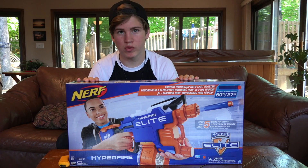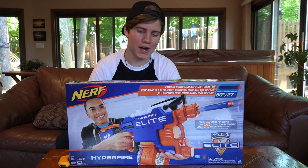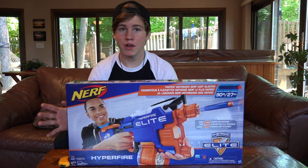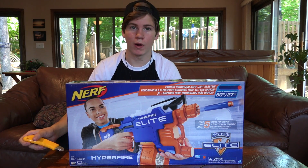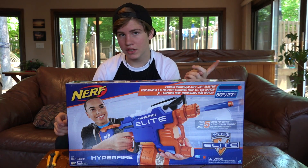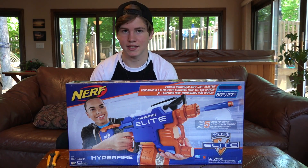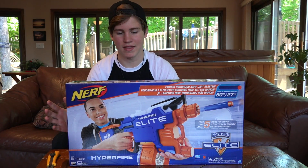This blaster was released in a flash wave on Walmart.com. A bunch of people got their hands on it, but I totally missed it. Walmart.com has been slowly releasing little skids of shipments, and a few days ago the website put these blasters back up for sale and I was able to grab one. They were only available on Walmart.com, and since I'm Canadian, I had to get it shipped to a facility at the border called My U.S. Address. It's just an address they give you — you ship all the stuff that only ships to the States there, and then that company will send it to your door. So that's how I got this, huge thanks to them.